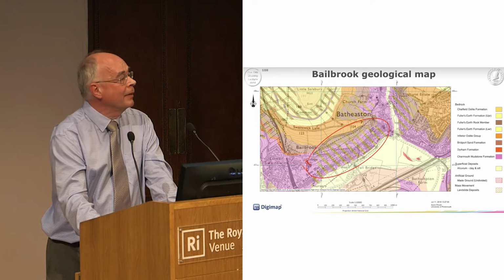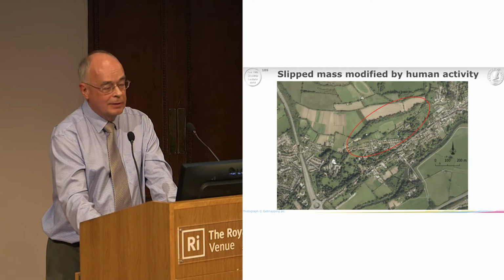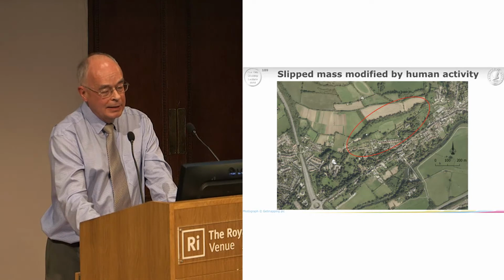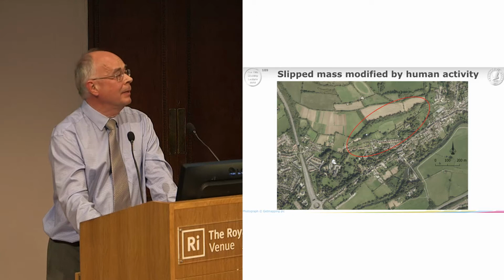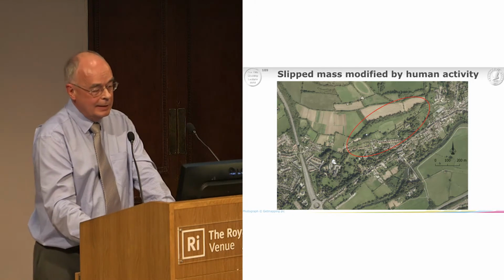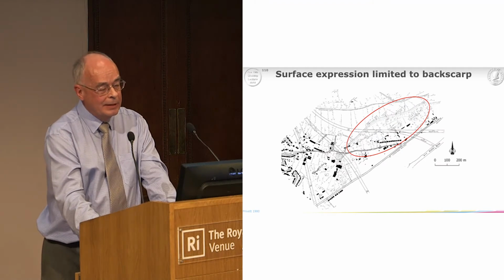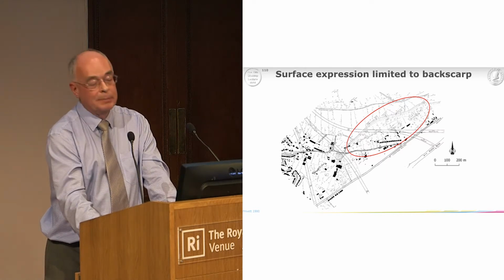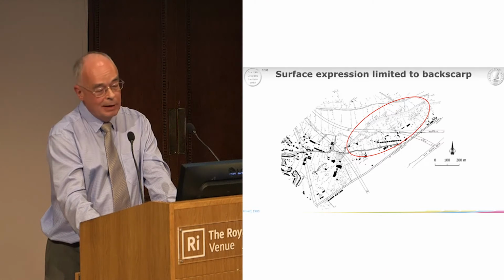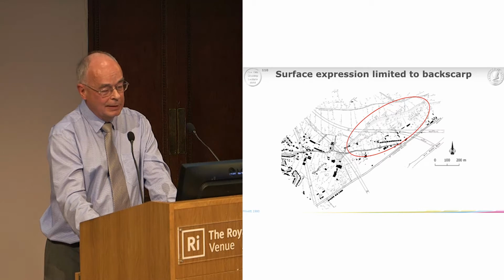When you look at the aerial photo, you can see all the development: the houses, a lot of private gardens. There's also some open ground, but most of that tended to be things like market gardens and small crop fields, and it had been ploughed over the years. So when you draw the geomorphological map, you can certainly see the back scar. You can see some information on the disturbed mass, but there's an awful lot of white space, particularly down by the road and between the road and the railway. I didn't even bother to go there because it was impossible to get in.